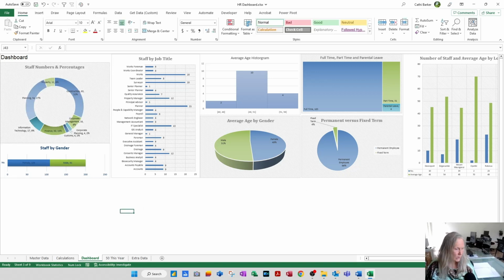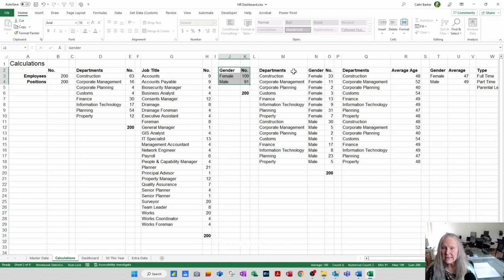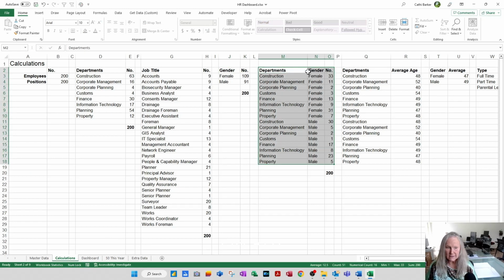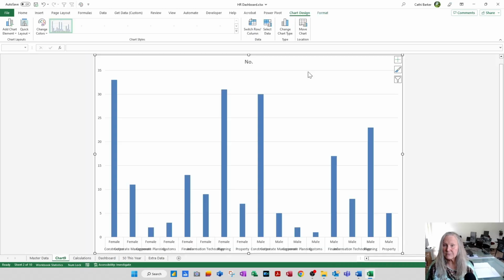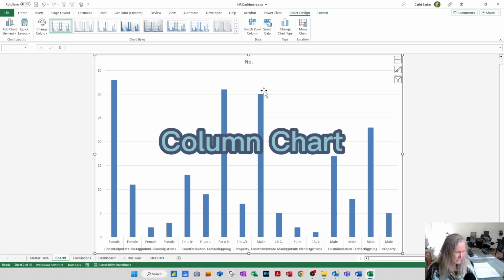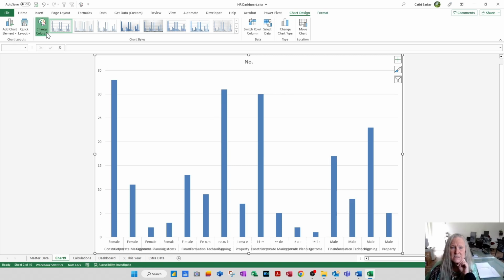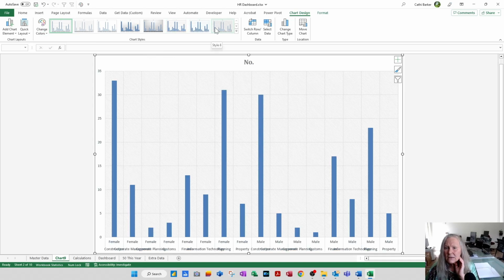Okay, and one last chart. This is the staff by department chart. I'll go to my calculations. I'll choose M3, Control A, F11. The chart type we're looking at here is just normally a column chart, and so I'll leave it on column, but it is color palette number 2, and it is style number 8 that we're looking at here.